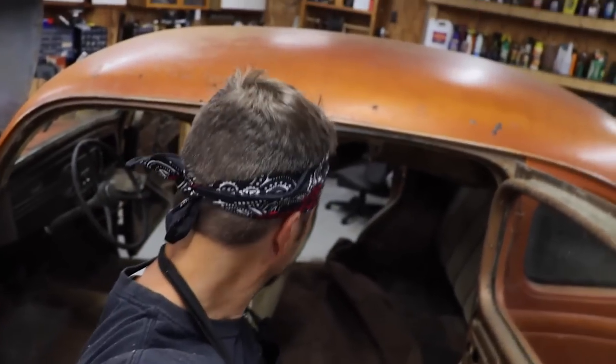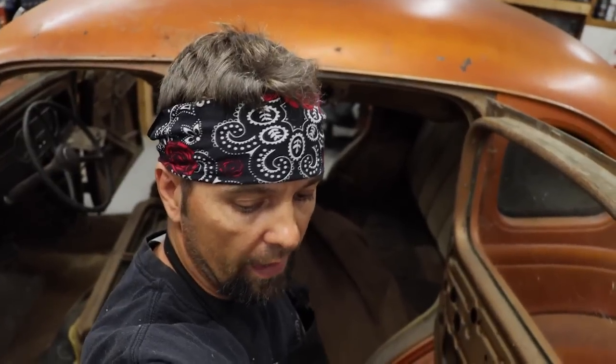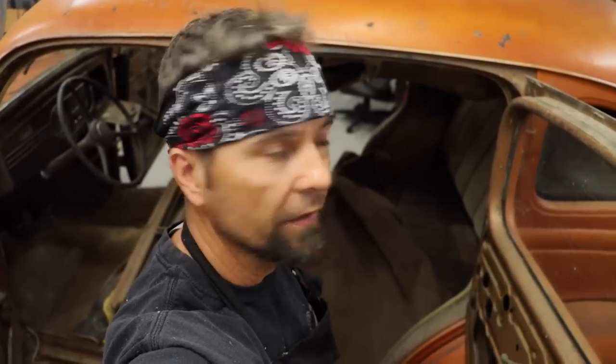I'm just not feeling it. And it's a decent carpet. I just feel like if I could pull the front seat out, I could get it cut in real nice and it'll look a little bit more presentable. It's one of them things, it's gonna take an extra couple hours, but it'll look so much better when it's done. So let's just go ahead and pull the front seat out and see what we got going on.